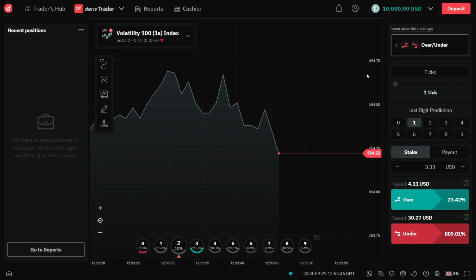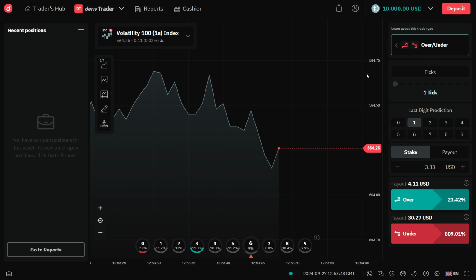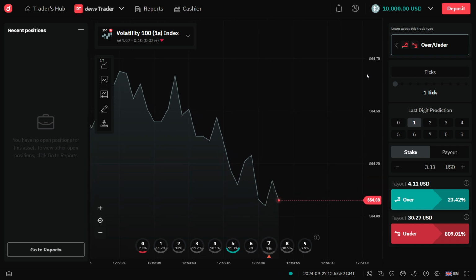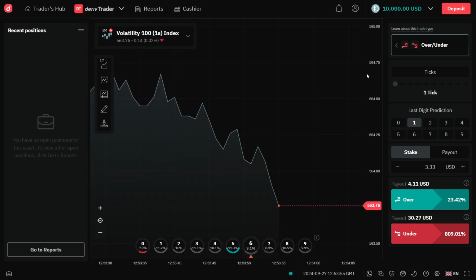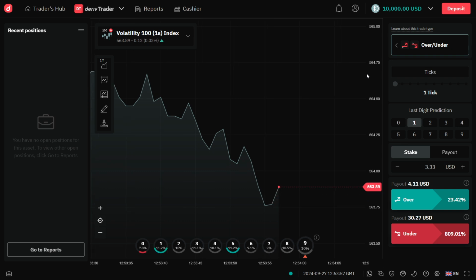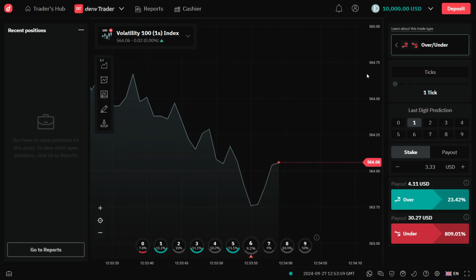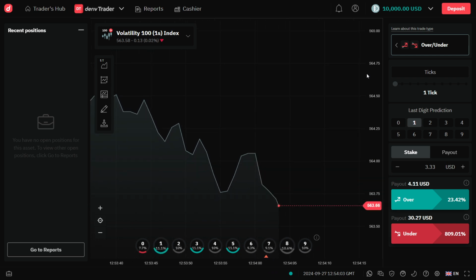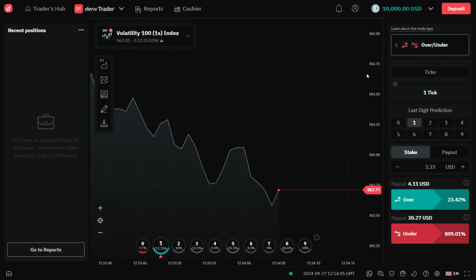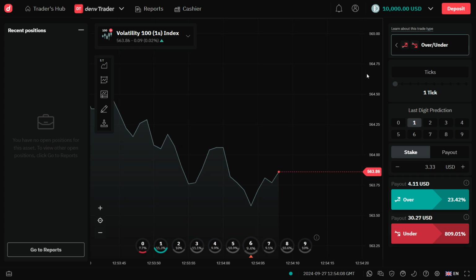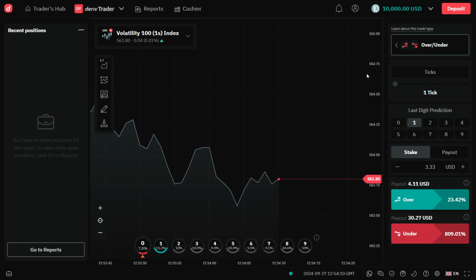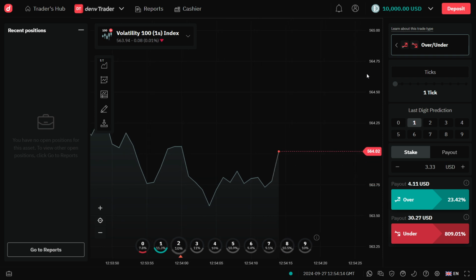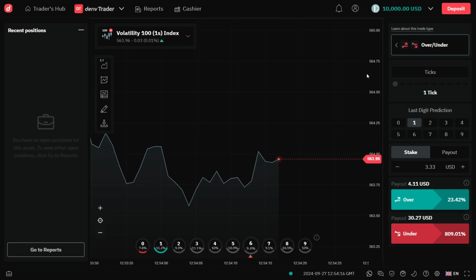Ensure the percentages are not even 10, because 10 might be higher. Just ensure they're below, let's say 9.7. Yeah, ensure they're a bit low, not too much low, just a bit low. All right, ensure the percentages of all the numbers below 3, including 3 itself, are below 9.8, 9.7, or 9.5. Just ensure they're below, but ensure that no number from 3 going downwards is above 10, because you don't want the ticker to focus a lot on the numbers below 3, because that can mess us up greatly.